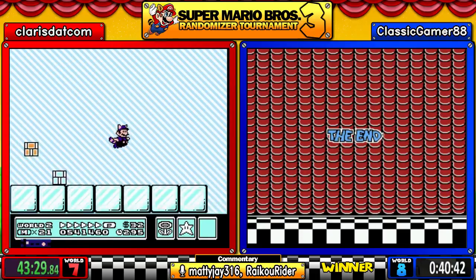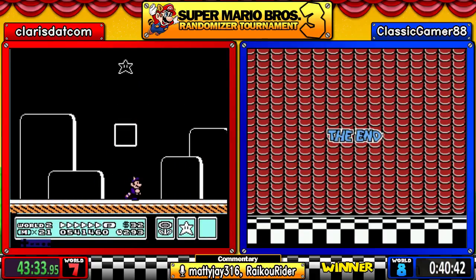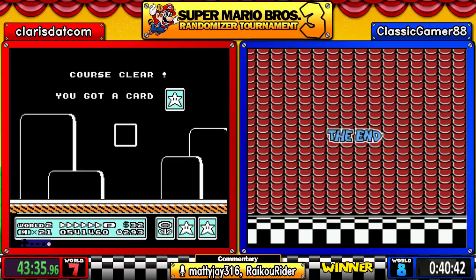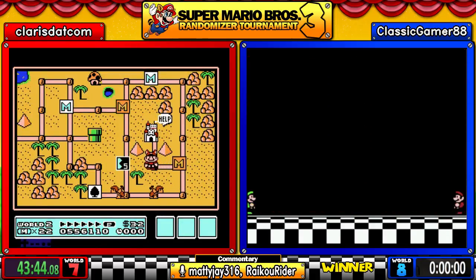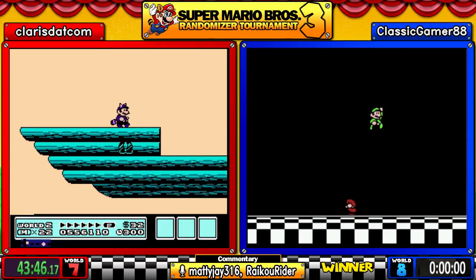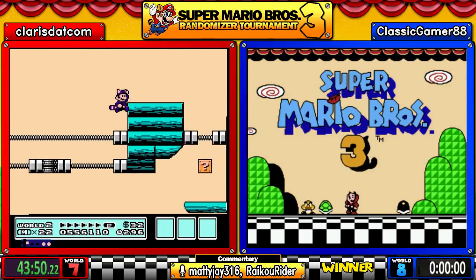Ooh, flying up. That's what you'll typically see most people do when they encounter 6-9: take an intentional death, use a P-Wing, and say, see you later, level. Bye-bye. But it looks like we will get Classic in here momentarily. Classic, if you can hear us, take your time.